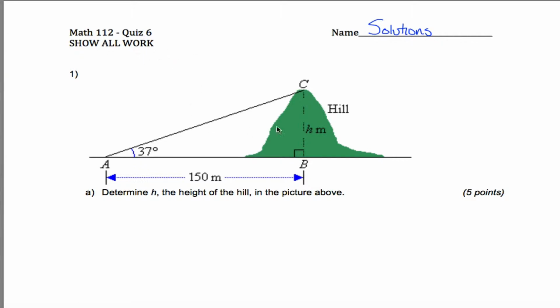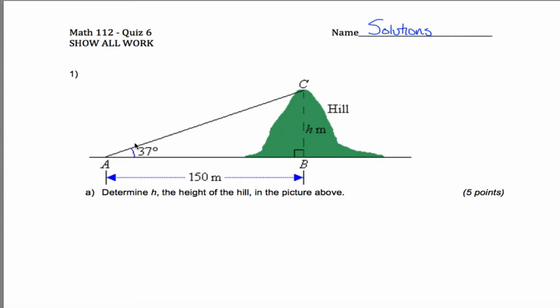Solutions for Math 112. Given this kind of word problem, although it's not really a word problem since you're given the picture of the triangle, and basically you're told to determine h. Here's a triangle, figure out h. If you want to think about h as the height of a hill and this the angle of elevation, fine. Figure out h.